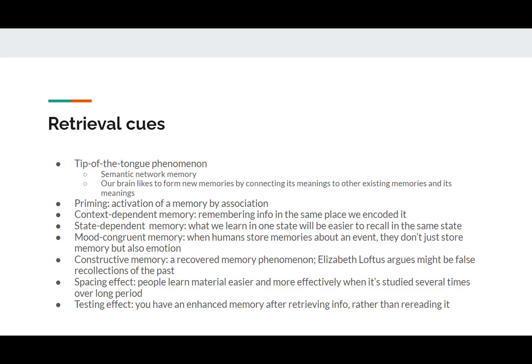In our second last retrieval cue, we'll talk about the spacing effect. It says that people learn material easier and more effectively when it is studied several times over a long period of time rather than in a short period of time. And our last retrieval cue is testing effect. It says that you have an enhanced memory after retrieving information rather than rereading it.